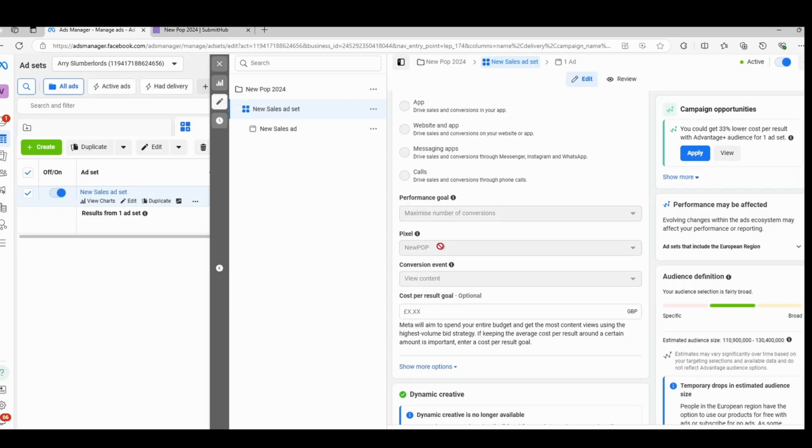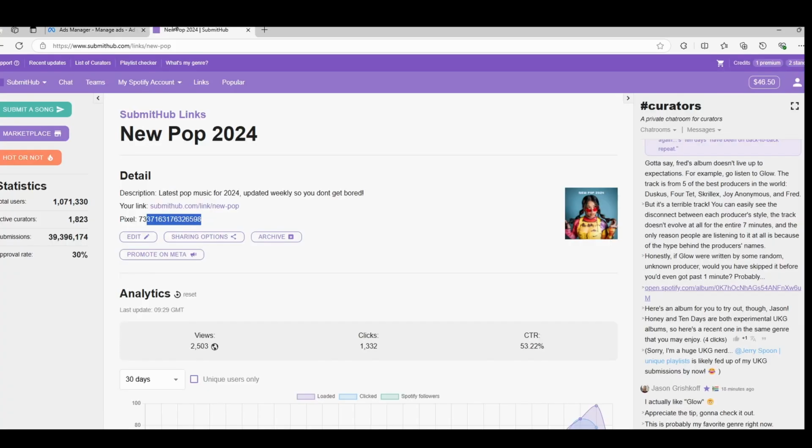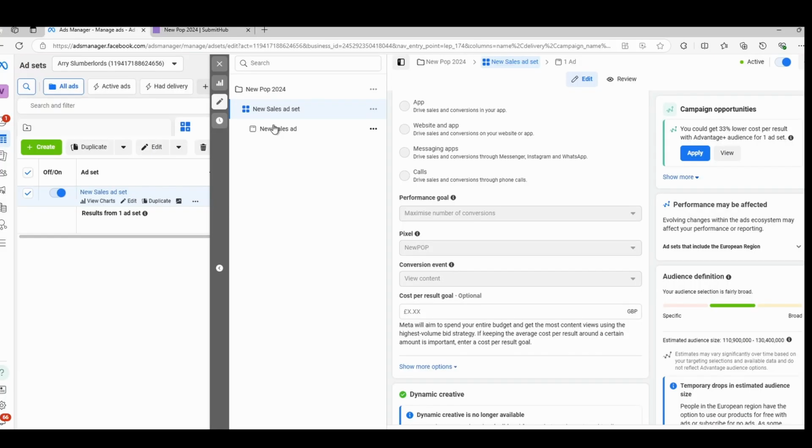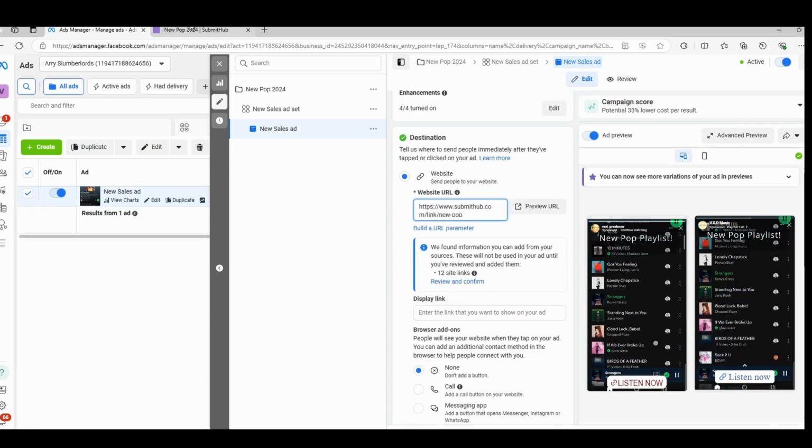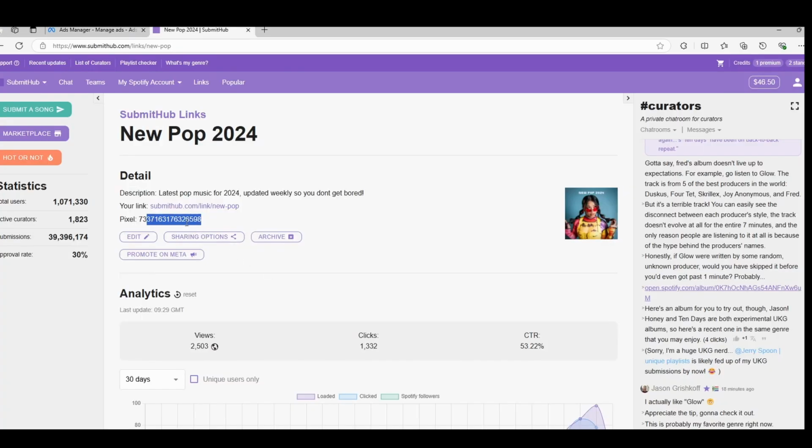There you go. And I know, because I've checked this already, I know that this pixel marries up with this pixel. It doesn't show you the pixel here and you can't choose it for some reason, but they've got to be the same. You've got to make sure that the link that you use in the ad, which is here in the destination of the ad, is the same as what's in here. Now, in terms of sharing, I use Submit Hub to create my landing page. You can use any one you want. You can use HypeDit. You can use, I think ToneDen is still around. There might be some others that you can use, but I'm really happy with Submit Hub.